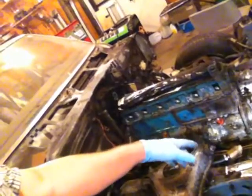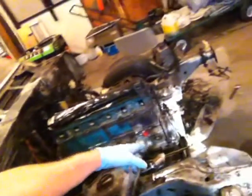I'm going to have to get the primer. I think I'm going to just rattle can it, primer. I'm going to etch the exposed metal, which is pretty much the frame, control arms like that. The engine block doesn't really have a whole lot. Just a little, where are we? Little there, but not much. But I don't know.